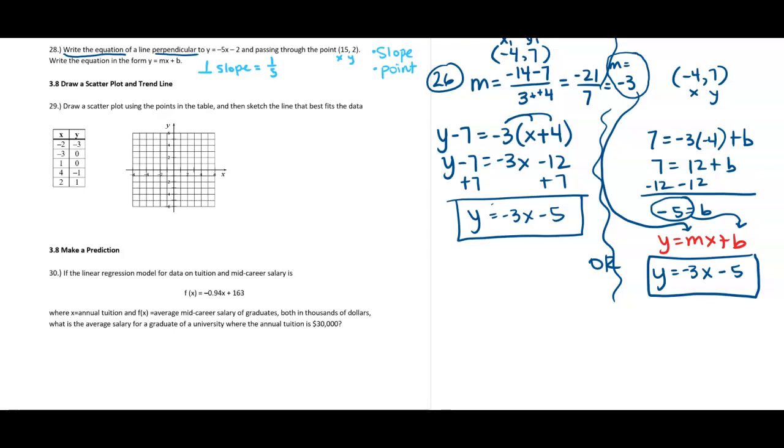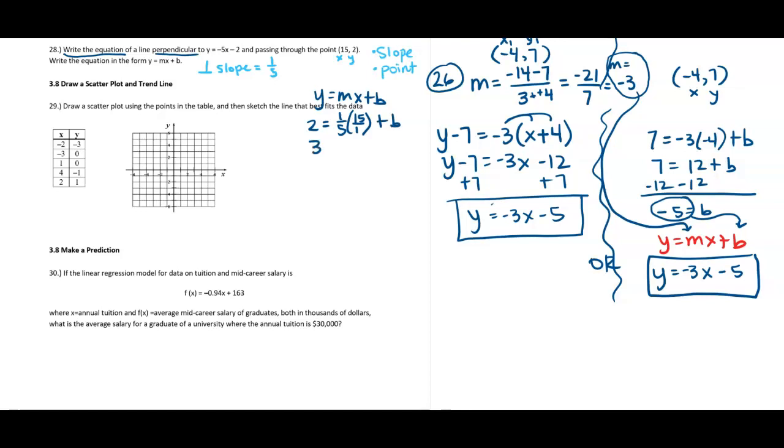So if I just use my slope-intercept form, that's the way I'm going to show this one, right? So y equals mx plus b. Then in place of my y, I'm going to put 2. In place of my m, I'll put 1/5. In place of my x, I'll put 15. I'll write it as 15 over 1. And then plus b. All right, so I'm solving for b.